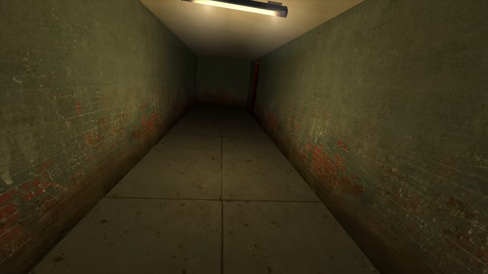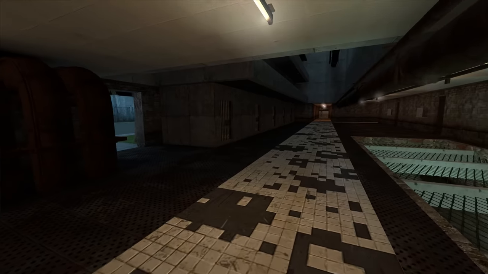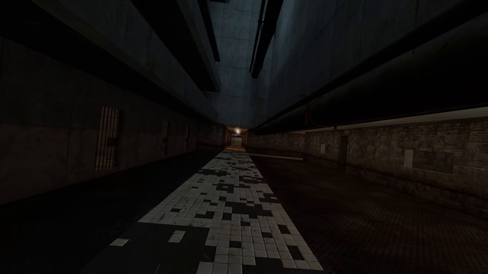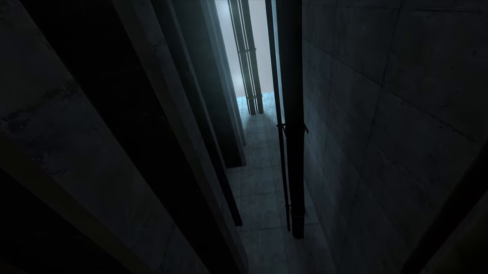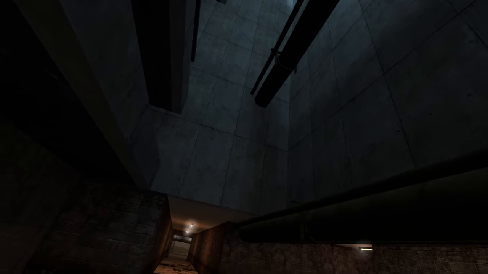What's down this way? I'm in a hurry to end this now. Another one of these? Good enough for me. There's the prison yard where we came out of before. Always remember to look up on these maps. That applies to real exploring as well. Always remember to look up. There's so many cool sights that you'll miss if you don't.